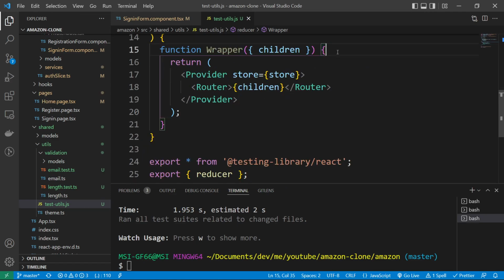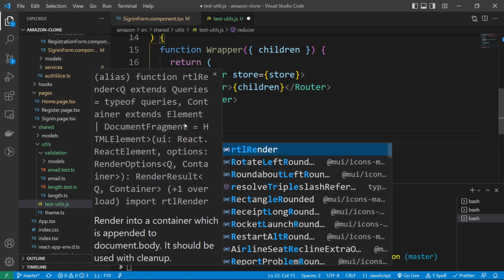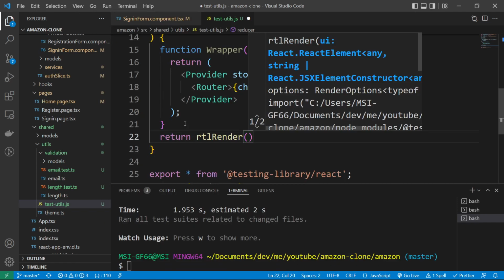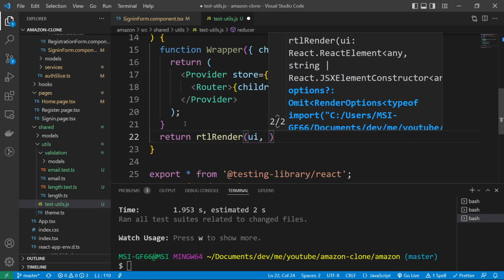So just below here, we can just return the RTL render, which is just the regular render from the library. And we can pass in the UI, which we got as an argument.